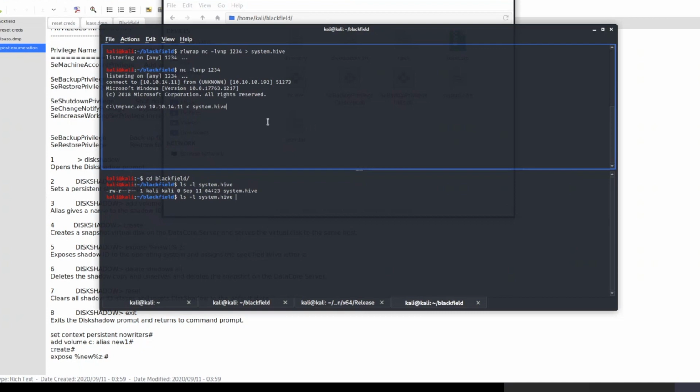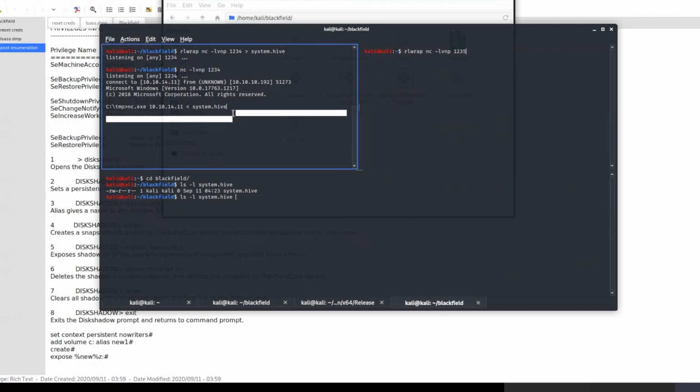Okay, so let's do one thing here, that is rlwrap netcat -lvnp 1235, since 1234 is already in use, but here I forgot to mention the file port. System.hive.